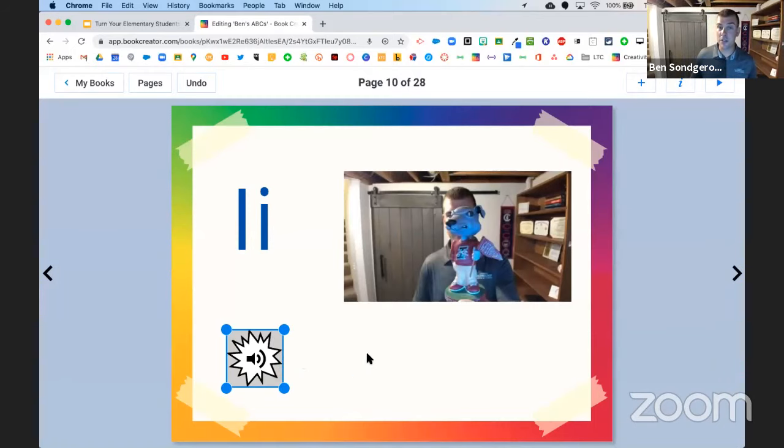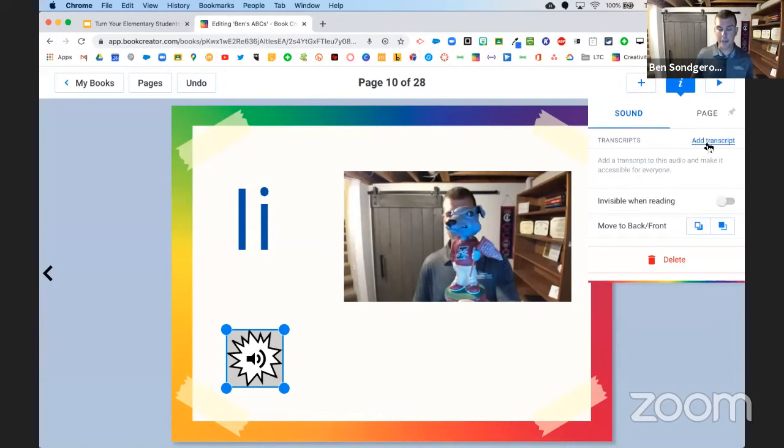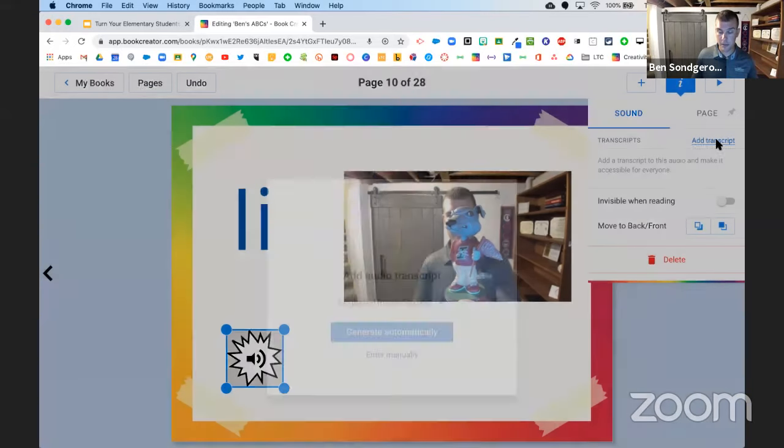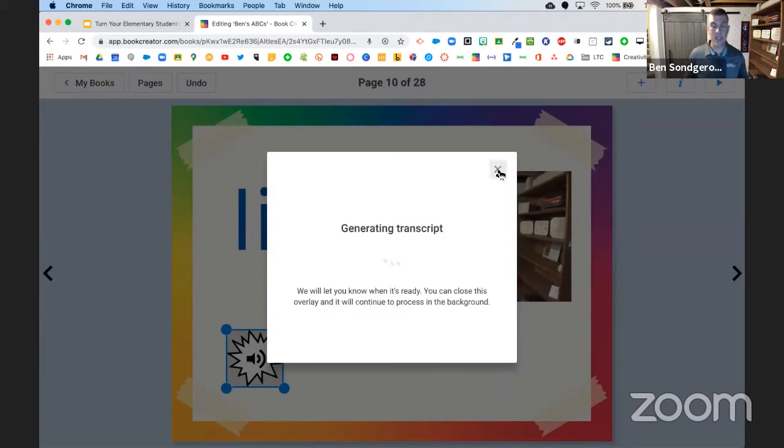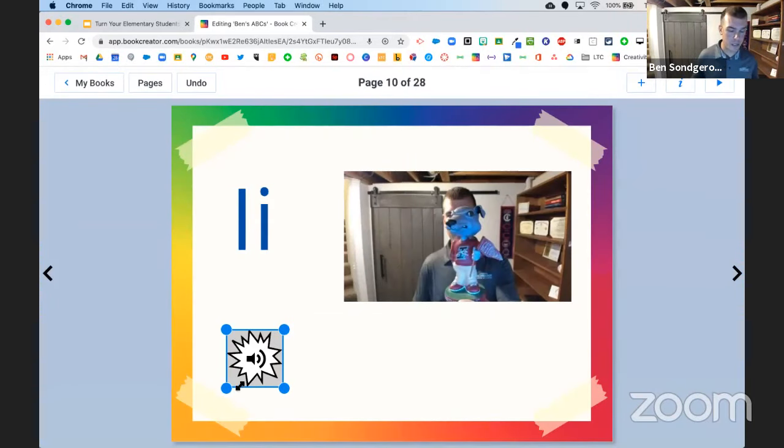And then you have some learners that maybe need a little extra support. Maybe they're hearing impaired, something along those lines. They need a transcript of it. One of the things that's awesome about Book Creator is if you click on the recording, go up to the i and inspect it, you can actually add a transcript of that audio recording. So we can click add transcript, generate it into English. It'll take a minute to generate this. It really is pretty fast, but you can close this out and it'll process it in the background. And when it's done, it'll produce a little blue circle at the bottom that your readers can click on, and they can actually read the transcript of the audio recording as opposed to listening to it.